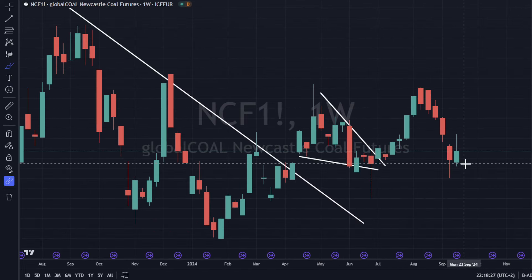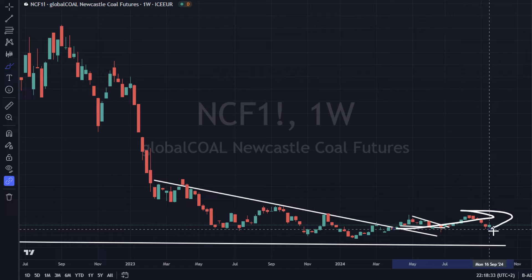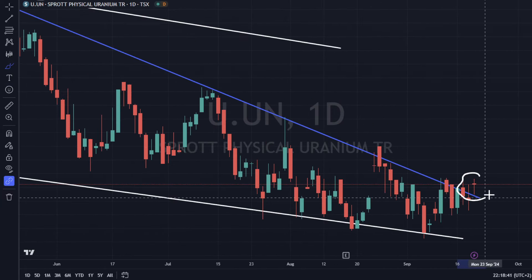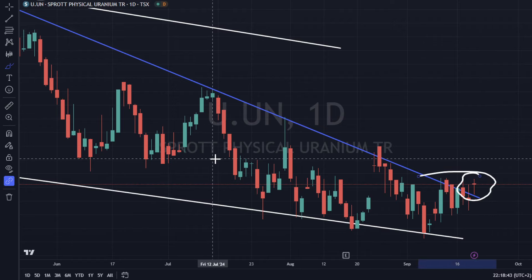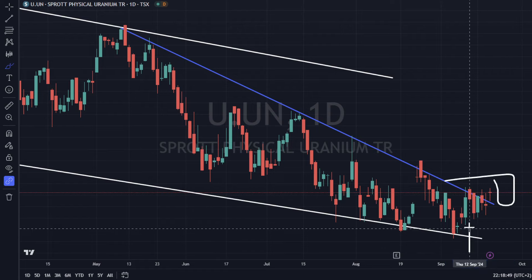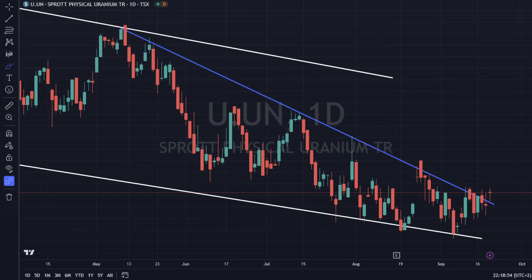Newcastle Coal Futures, another energy area, are up 1.11% today. I still think this is going to go sideways or work its way on up eventually. Sprott Physical Uranium Trust is breaking to the upside — let's see if we can hold. It's not a confidence-inspiring candlestick; I want to see a big green candle show up. But it's a good start — we're playing with an upside breakout, not a downside breakdown. Futures pricing is remaining sideways with no movement in that dead period where buyers equal sellers.